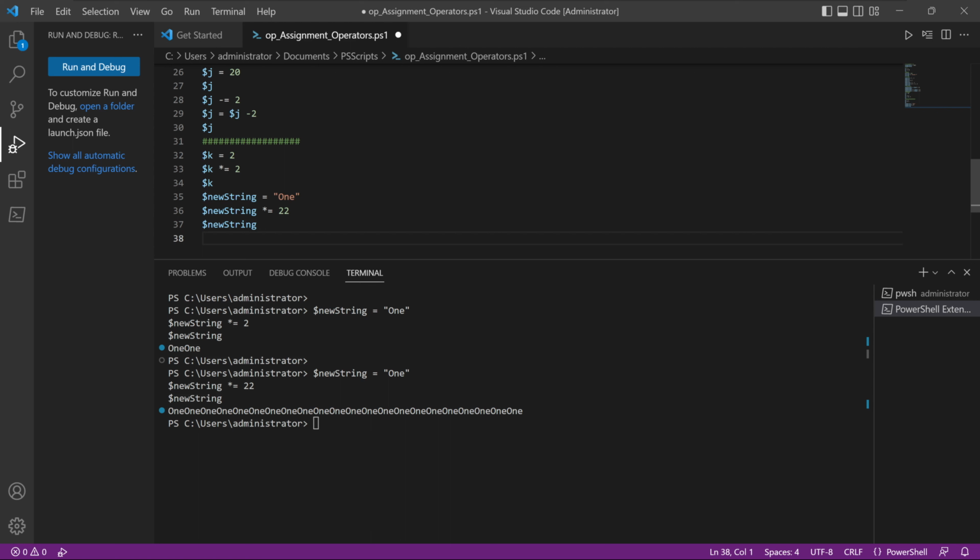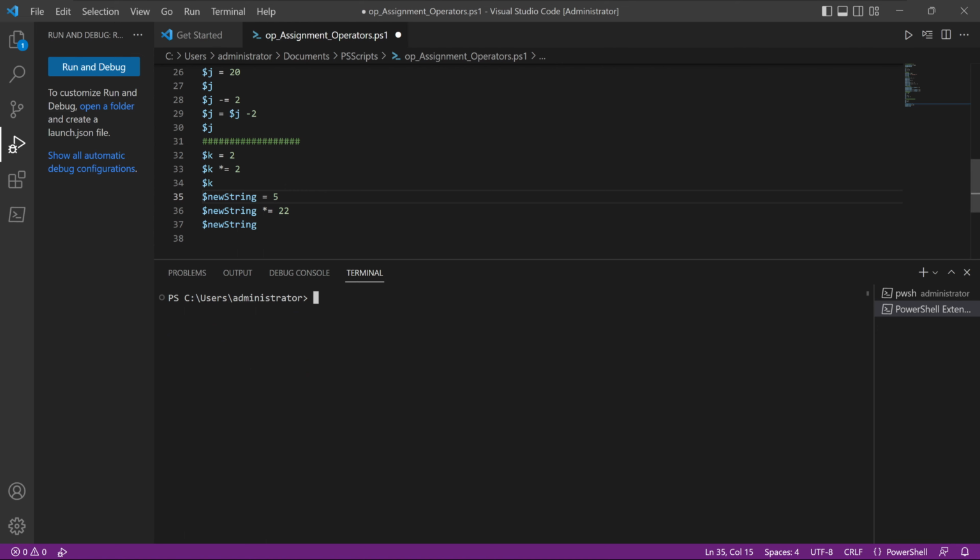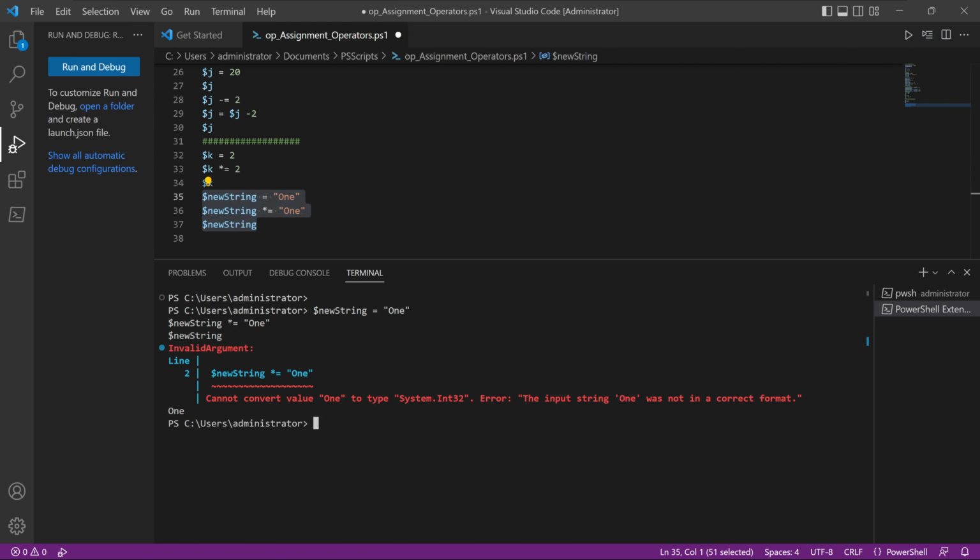Now what happens if you start with a numeric value? The value on the right hand side of the operator is a numeric value. So what happens if you start with a numeric value here? Let's try that. If I have 5 and I clear, it's the same as what we have done already way up here with k, because we started with a numeric value. So this is valid. But if you put a string here saying 1, and another string up here, so if you have all strings, and I run this, that will result in an error message because it can't take 2 strings in this particular assignment operator.